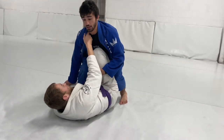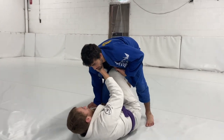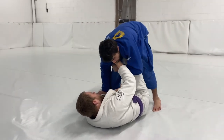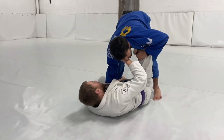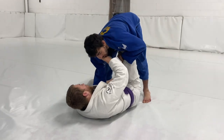Don't try to have your chest up. It's not necessarily giving the posture, it's pulling you down into the pass. So over here, you're going to open up this knee. You lift up a little bit just to open it up, and you push this one down. You only go for this pass once they've already opened up their knee. Then you just push it down, punching over here.